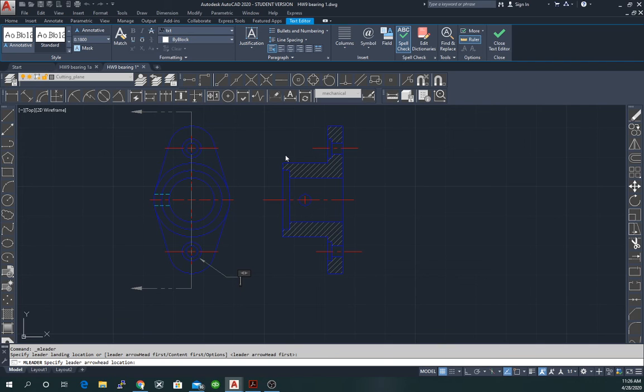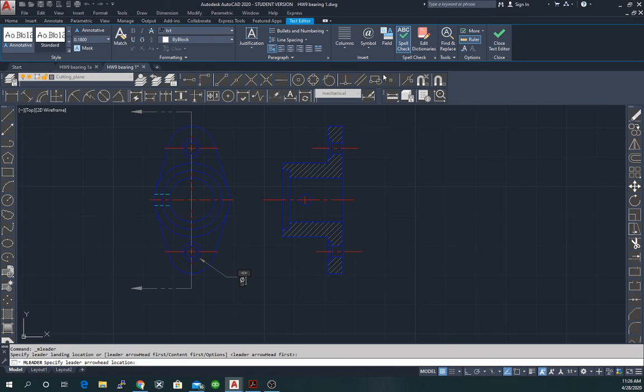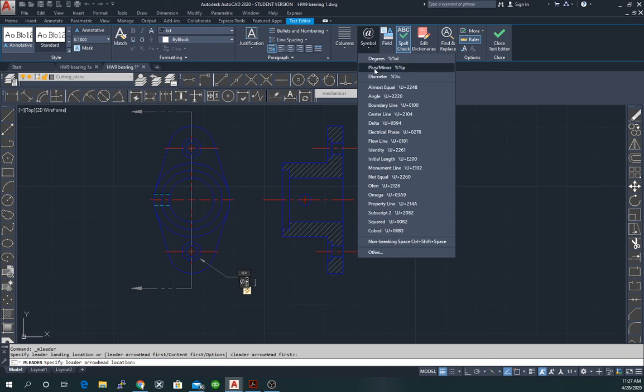So now we're going to go into the text. So you want symbol. So you want diameter. 3/8. And then see if we have counterbore.